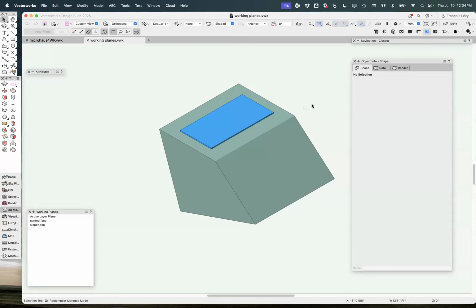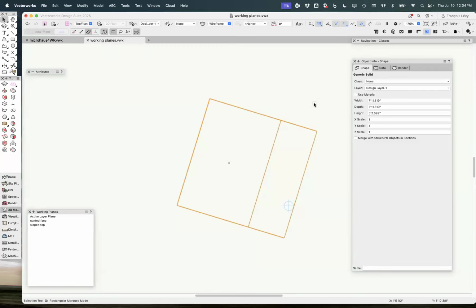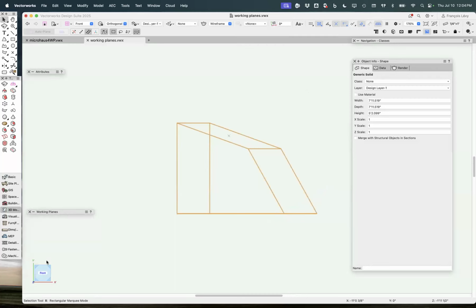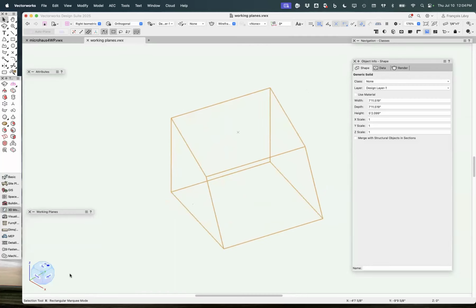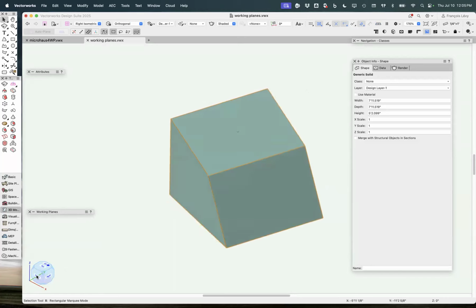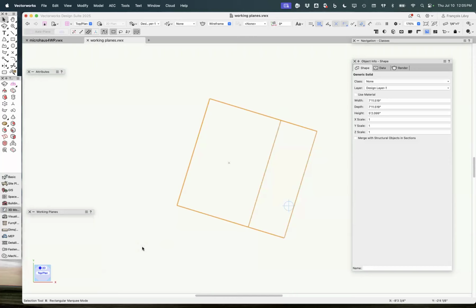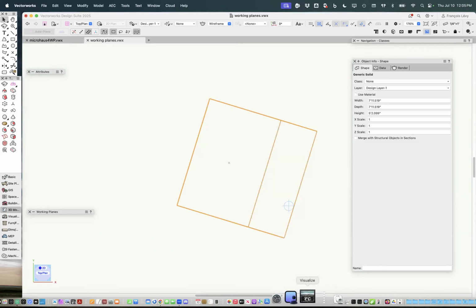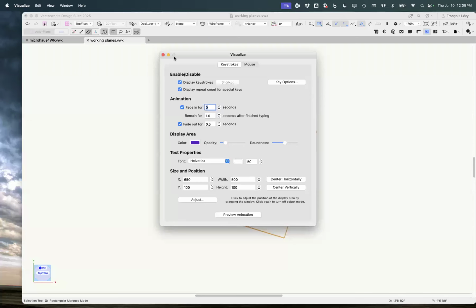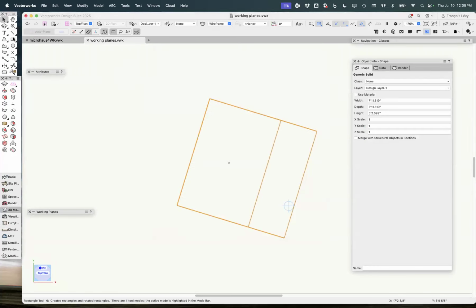Anyway, so I've got this little, I'm just going to delete this. I've got this little shape here. Let me go to a top plan view and then a front view. I can also use the little widget here. So very simple shape, right? It's basically just an extrusion here. I'll just go ahead and make a new one. Why not? So I'll start with a rotated rectangle. Oh, there's something else I want to do. Sorry. Turn on my visualize. Yeah, there we go. All right.